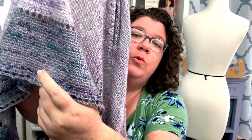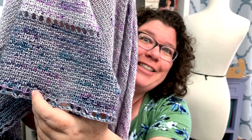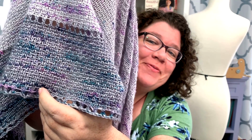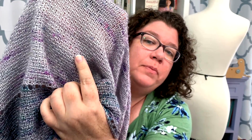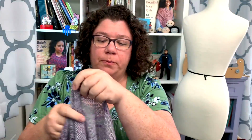And when I posted that tutorial, people were like, whoa, have you ever designed a pattern using that? I was like, I really should. I love it. I just have never gotten around to it. So this is the woven stitch. I'm going to hold it still so you can see it because I have a tendency to wiggle it around. There we go. So it's gorgeous. This is it in the little cloud and the big cloud. So that is the center panel.